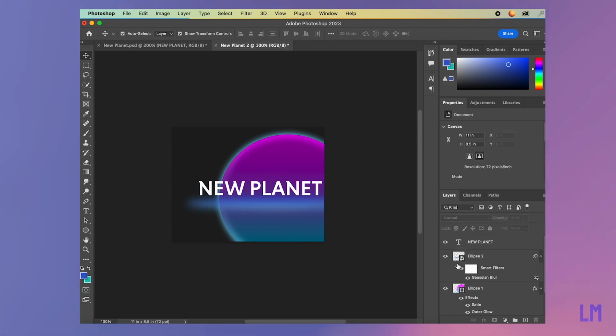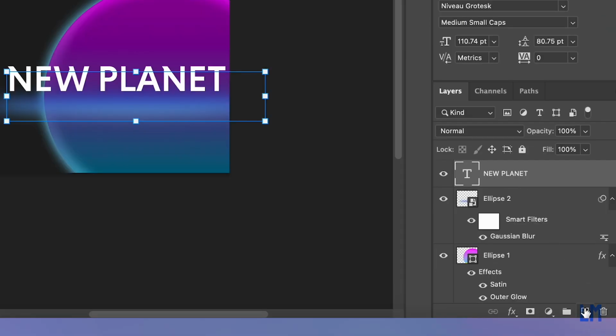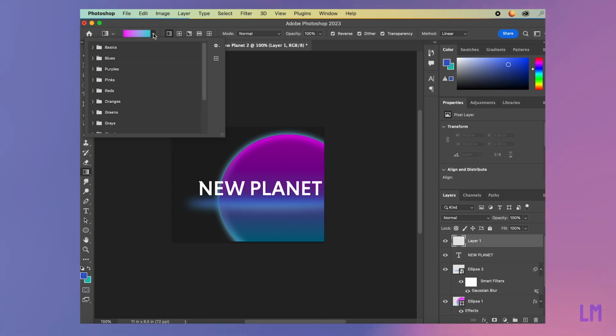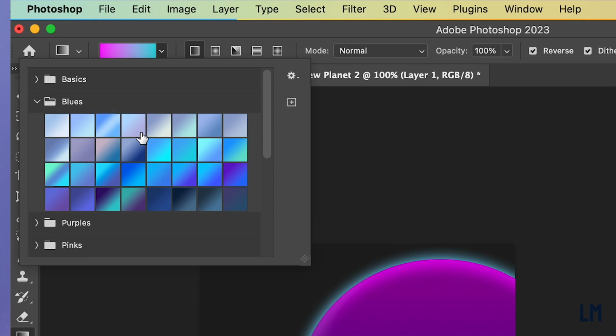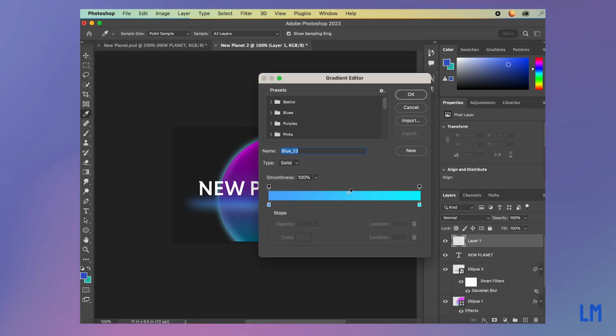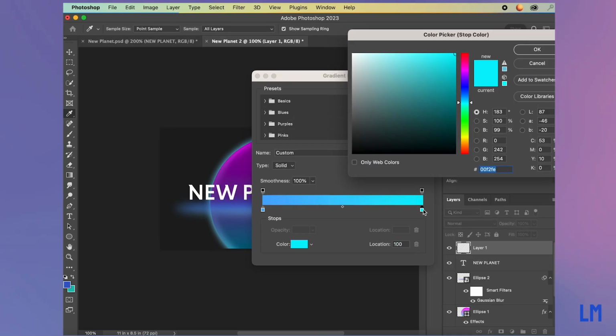I'm going to go ahead and create a new layer on top of my new planet layer. So click the new layer icon, and here I'm going to do another gradient, and this time I'm going to go to the regular gradient tool and decide what colors I want to use for this. I'm going to go back to the blues, and I'm going to choose this lighter blue color here for my gradient. And if you want to see what that value looks like, here it is on this side.